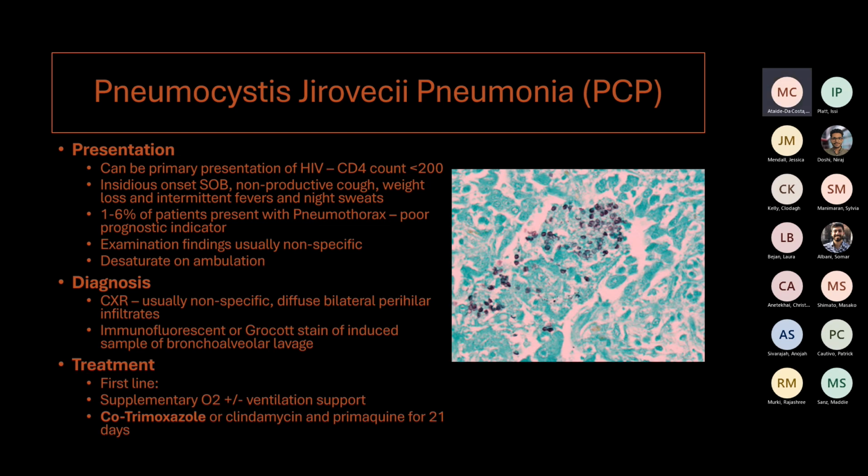So your first line treatment, anyone? Obviously you're going to give them supplementary oxygen, and if they need ventilatory support, you're going to give them ventilation. Sylvia and Jessica have got it, so cotrimoxazole. Yep, fantastic. Cotrimoxazole, and there's one more, Primaquine. Do you know how long you give it for? You give it for about 21 days. Okay, good. So cotrimoxazole and Primaquine for 21 days, and rightly said, Jessica, if their PO2 is less than 9.3, they're basically hypoxic, and you're going to give them steroids as well. Fantastic.